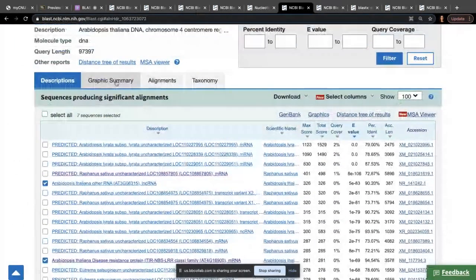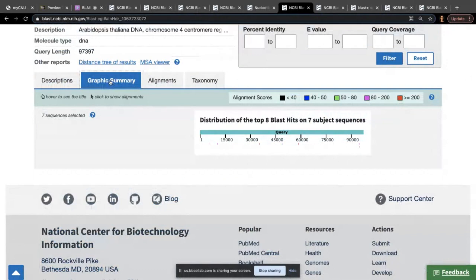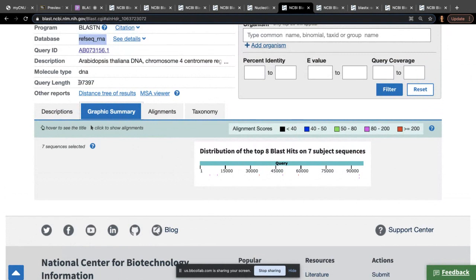And then I look in the graphic summary and where do those match? Because that sequence is really long, 97,000, my matches look really small, but it's just that this is really long, and these matches look really short because of the scale.